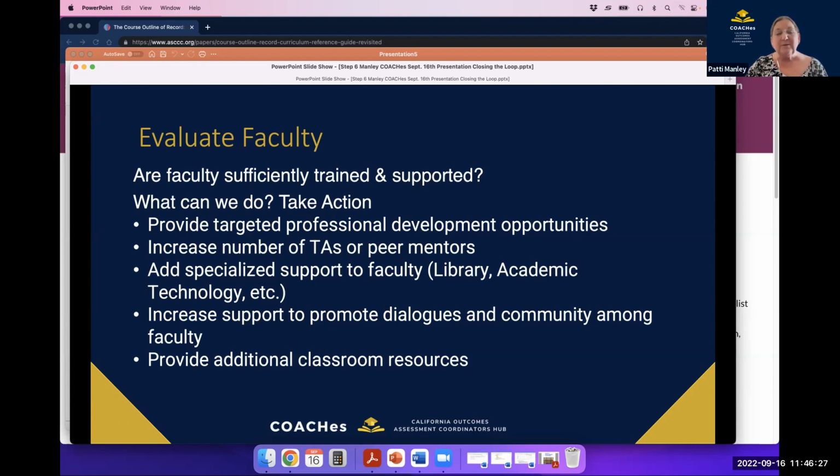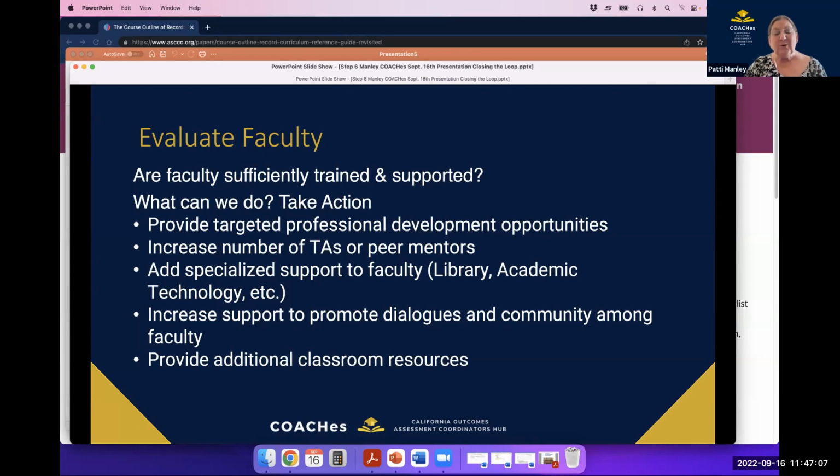Sometimes this can be a little sensitive area. If you see a particular faculty member's results that differ greatly from another's or from the group overall, then maybe you want to look at that. What is that instructor doing that is different, that is causing such a significant difference in results? Maybe those faculty need some additional support. Maybe we need additional classroom resources. One thing that came to mind was, one of our instructors teaches anthropology, and they have these little heads and skulls and things like that, body parts.